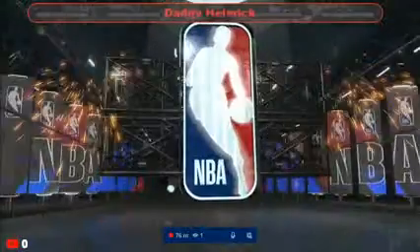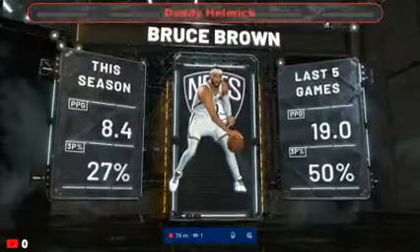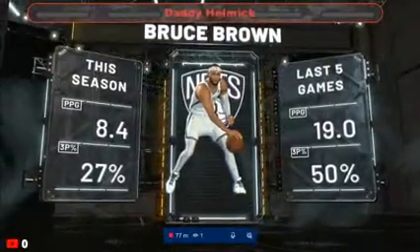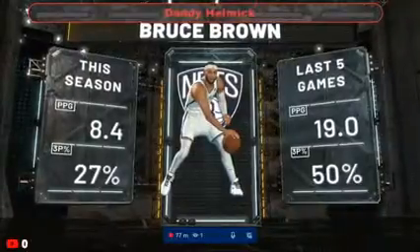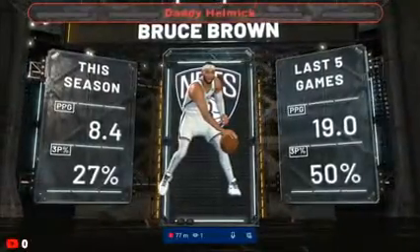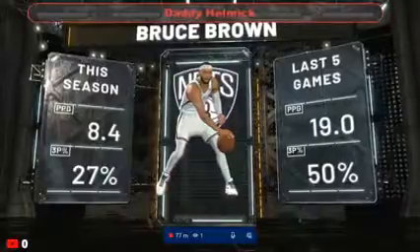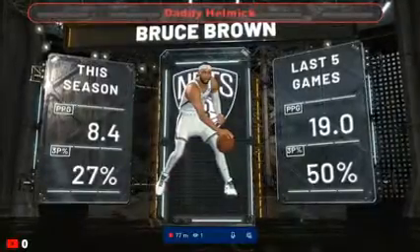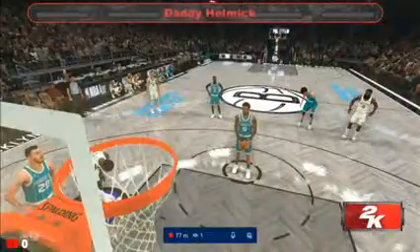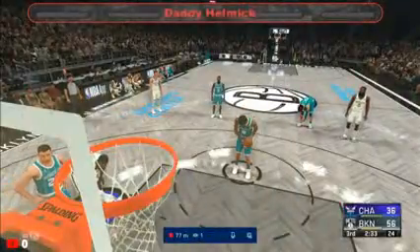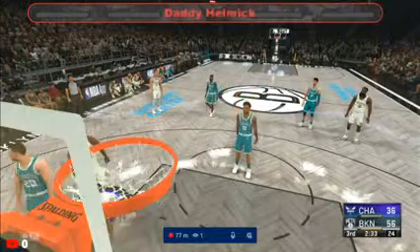And how about we check the numbers for him? And the biggest takeaway when you look at his numbers is how good his three-point shooting has been the past 5 games. He's finding the open spots on the perimeter, and when he's getting good looks, boy, he is not missing. Shoot 2. And the first one drops.